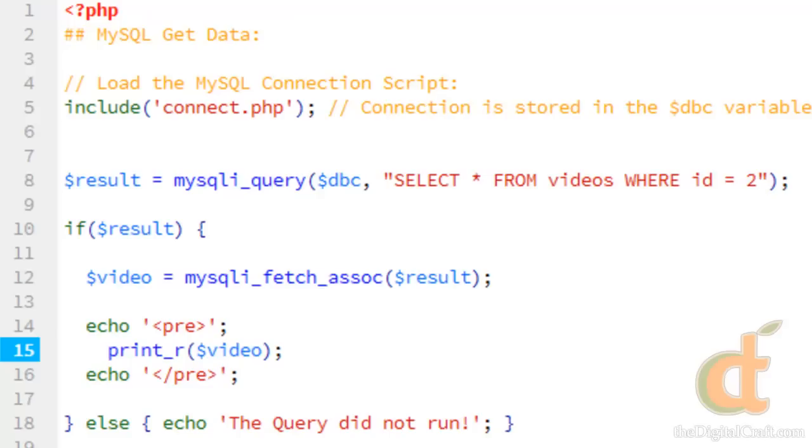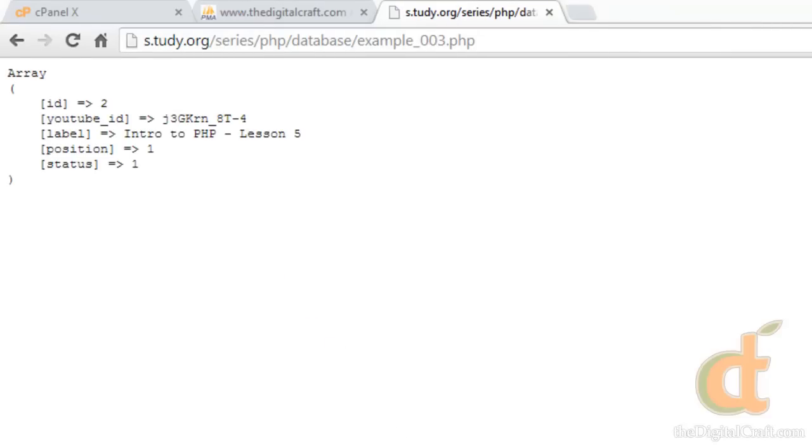If you did not watch our PHP array series, what this is going to do is spit out everything that's in the array and give us a general idea of how this array is built. And if you don't understand arrays very well, I definitely recommend going back and watching our PHP array series. So we'll go ahead and save and upload this, refresh, and there you go.